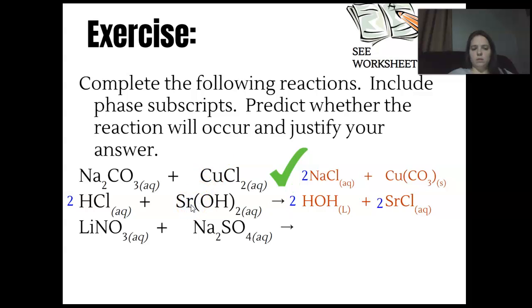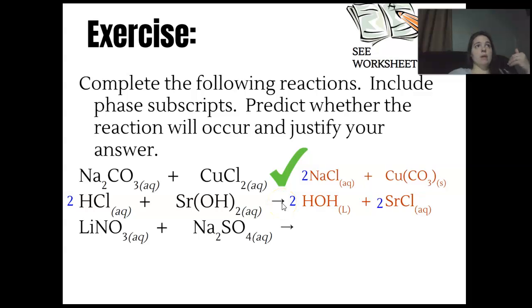Oh, hold on. I did something funny. 2 of those, 2 of those. I think I might have messed up right here. Strontium. Yep. There should be a 2 right there. I do apologize. There should be a 2 right here. That means there should be no 2 here, which evens everything out. This 2 actually needs to go over here. Sorry, that's my bad. But does this work?